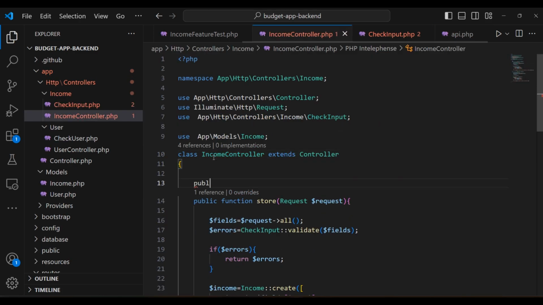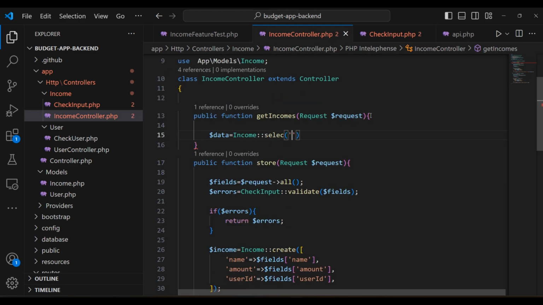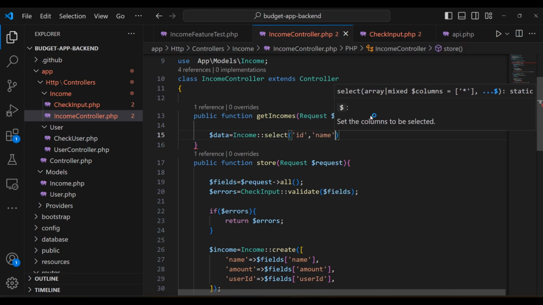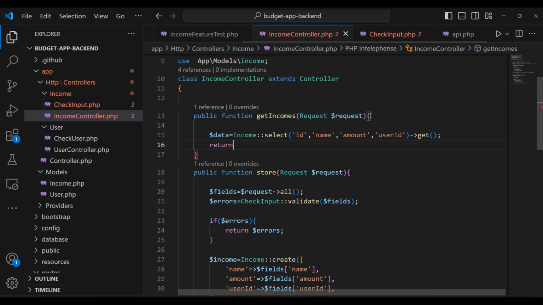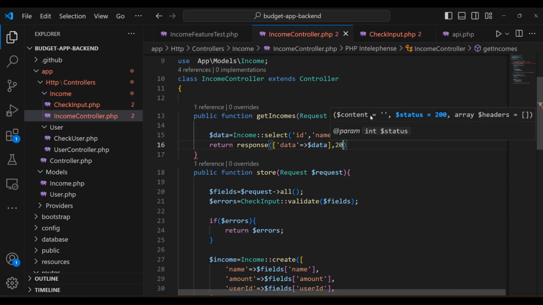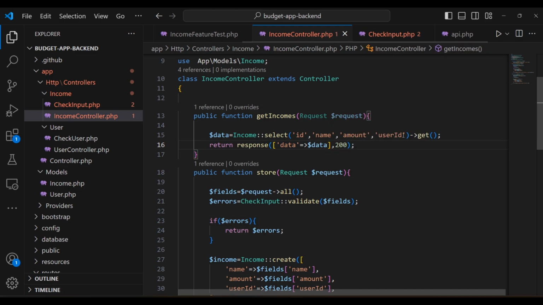I'm gonna say public function, and then we're going to pass it the request class, and then we are going to select the ID, name, amount, and the user ID, and then we are going to use the get, and we are going to return a response which contains data, but also the status, it is going to be 200, and then our test is going to pass again.